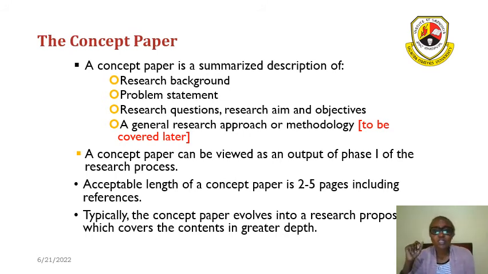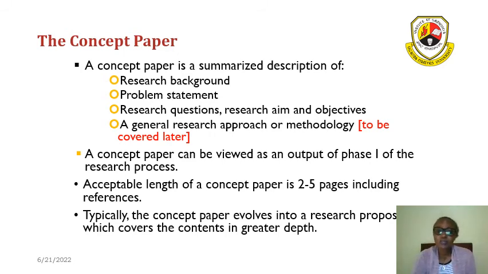So the concept paper has all the components that we have looked at. We looked at research method and approach. We have looked at that. So here it says to be covered, but we've actually covered this already. I deliberately did that so that we clearly understand the components first, because the components are really important. So you start with your research background, problem statement, research questions, research aims and objectives, and finally, your methodology. Give me also a justification for your research.